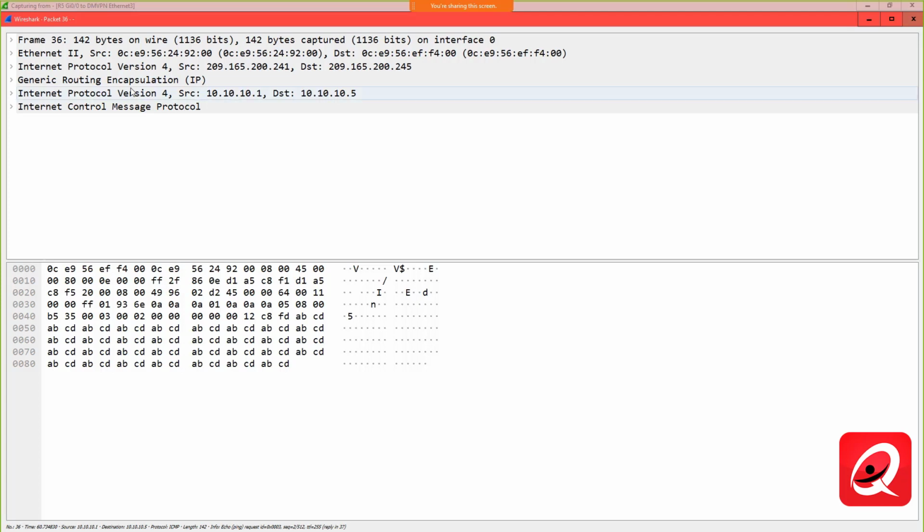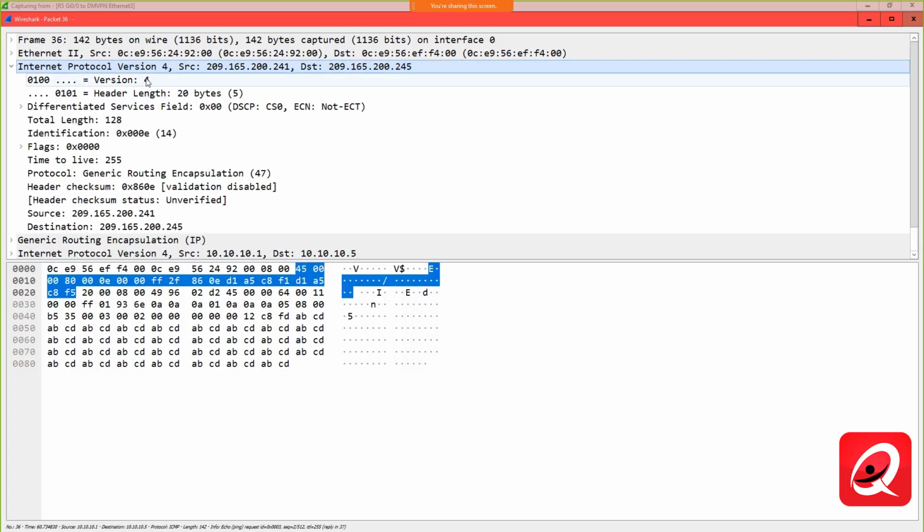So if we look at the layer 3 encapsulation, as always, this is just a standard packet header. But you'll notice that we're using the NBMA addresses as the source and the destination, 200.241 as the source, and 200.245 as the destination. Nothing really particularly special about this packet, right?